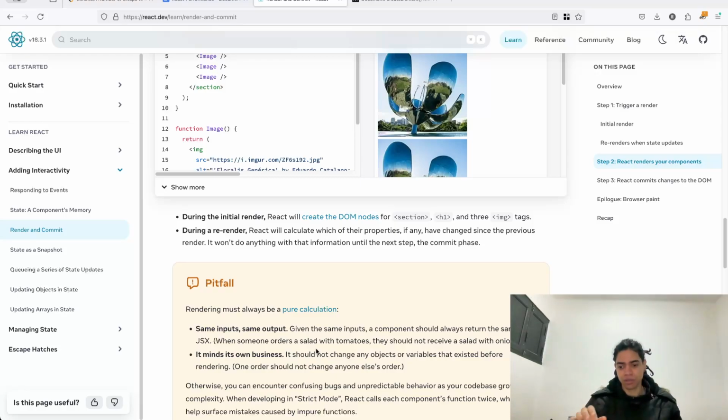So this process is based on the reconciliation process, which is React Fiber, this reconciliation engine, where the React developers laid out the foundations for things that we are actually using in React 18.